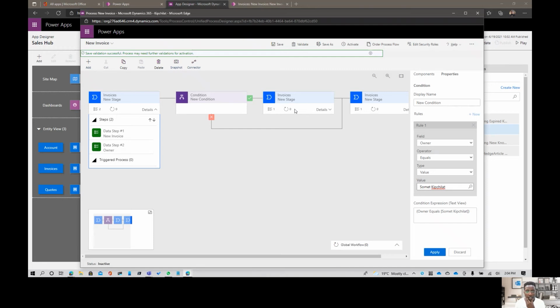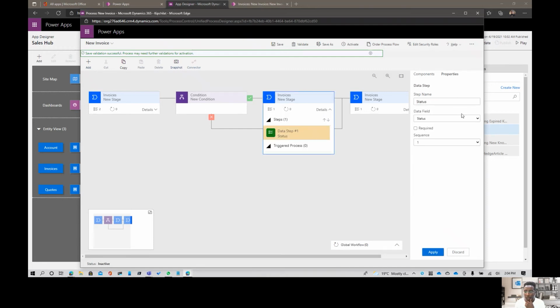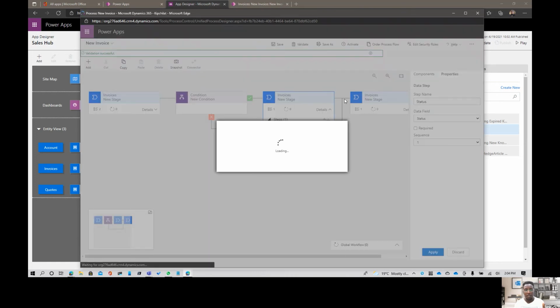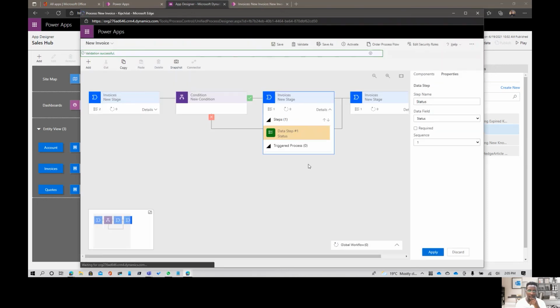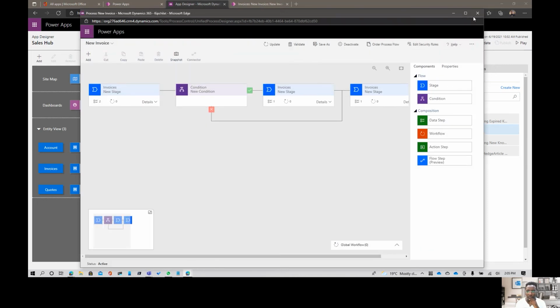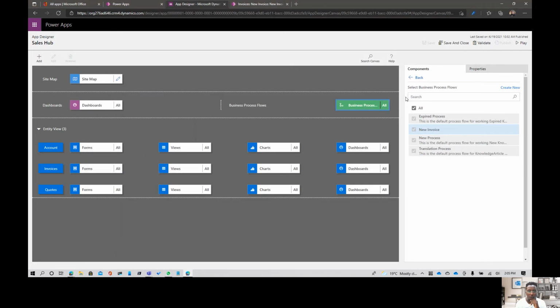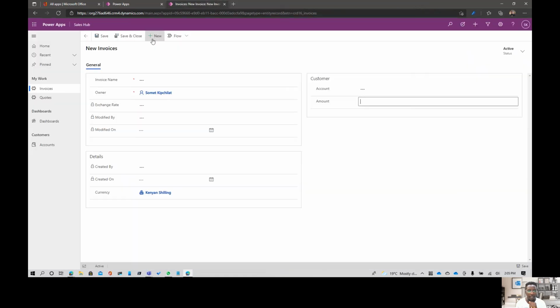So now, if the owner, in this case, is me, go change the status. Go do something. We can say go change status or whatever field that we have in there. And how we activate this step is by clicking save and then validate, and then I want you to activate. Now once we create this amazing business process, we'll click activate, and that might take a second to load. Your browser might freeze for a second. Cool. So now that our business process is activated, we'll just hit save.